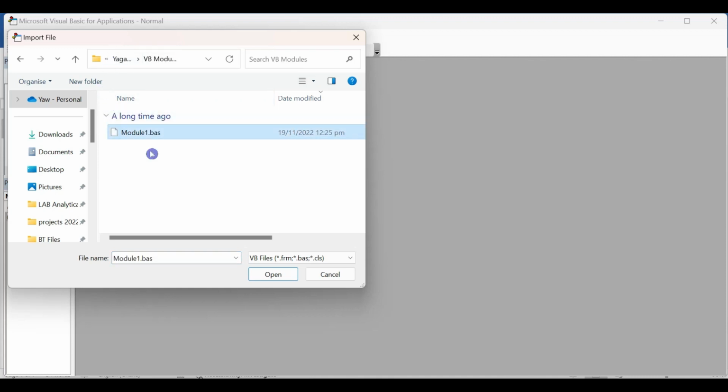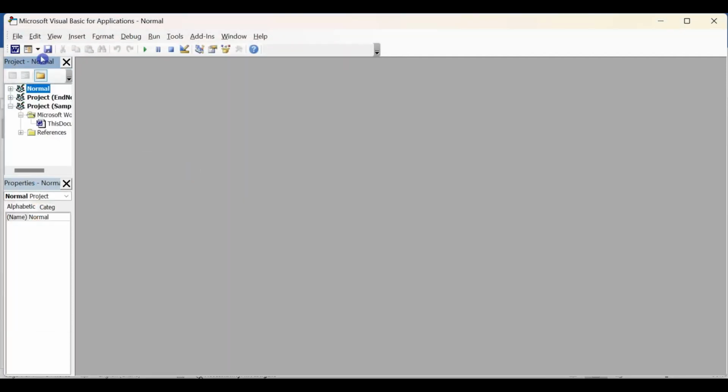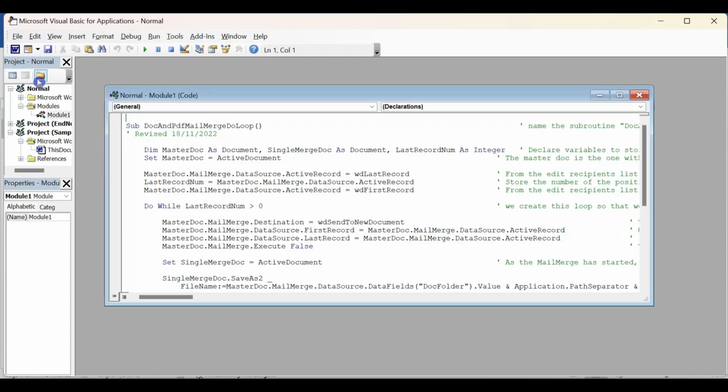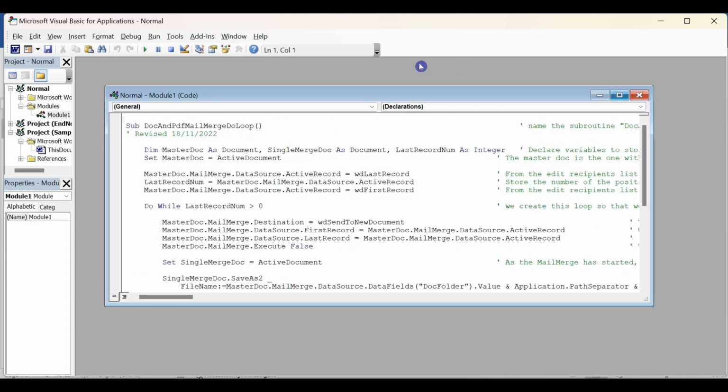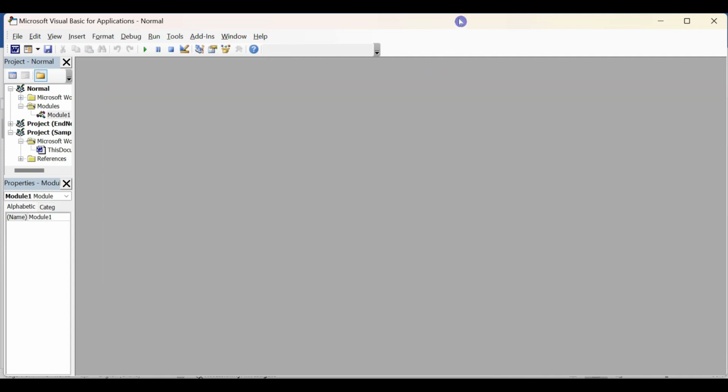So you just select it and you load it. I've already loaded mine, so you'd see it here as module one. Don't worry about whatever code is here, but you can try to read through to understand if you are a tech person. But don't worry yourself with the code.